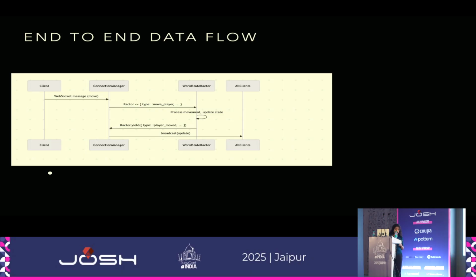So the result is that we have a strong, consistent model. So this is not an eventually consistent model where, at the end, everybody will see the same state. We are immediately making sure that as soon as a state change happens, everybody is notified. There's no race condition because everything goes through the single Ractor, the world state Ractor. No complex locking mechanism is needed, and it's super fast because everything is sequential within the Ractor but parallel across the system. Basically, we have decoupled the players from the world state.